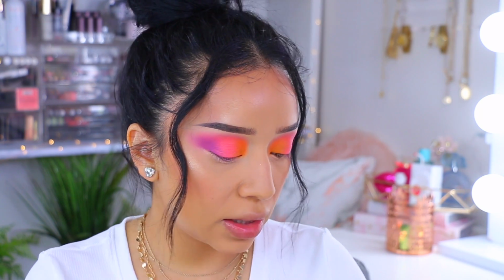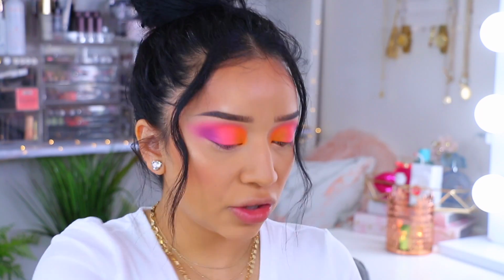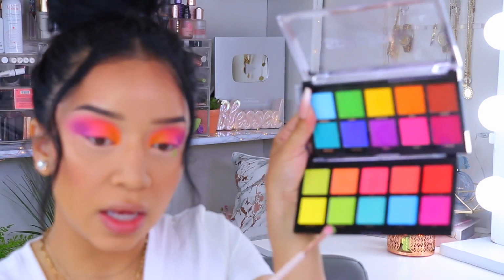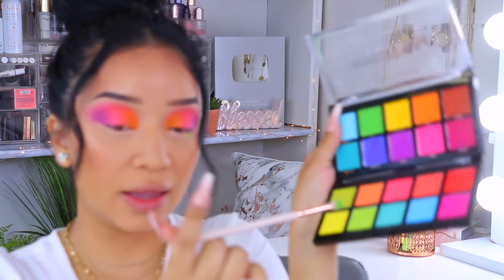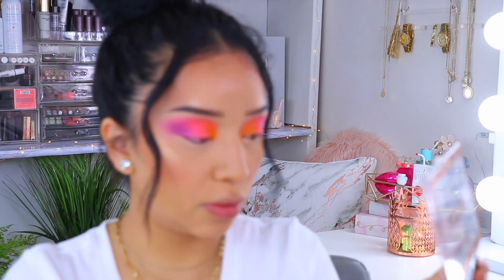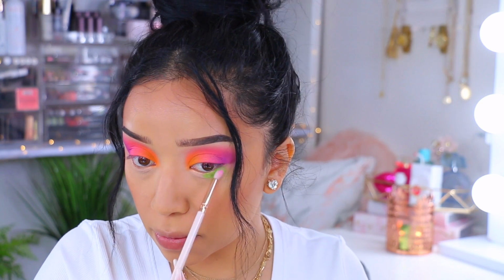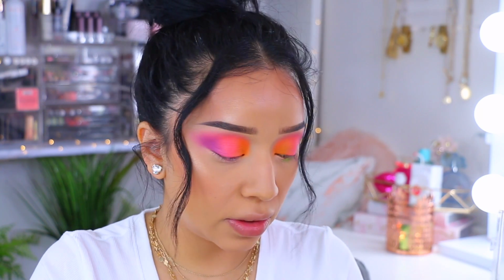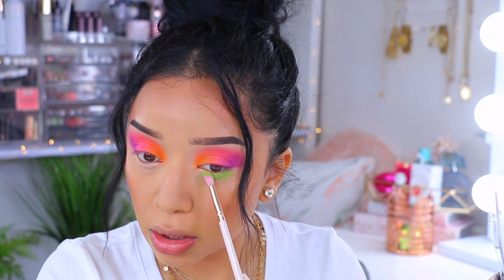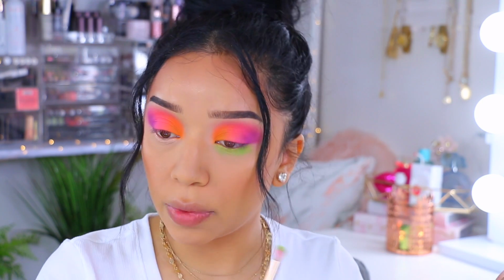What I'm going to do now is I'm going to take the shade Lucky from the Spectrum palette. Actually, I'm going to mix both of these shades because both of these are equally as pretty. Logical and Lucky, a mix of these two neon greens. I hope you guys can see that. Oh yes, these colors definitely pack a punch when you set it with a wet base.